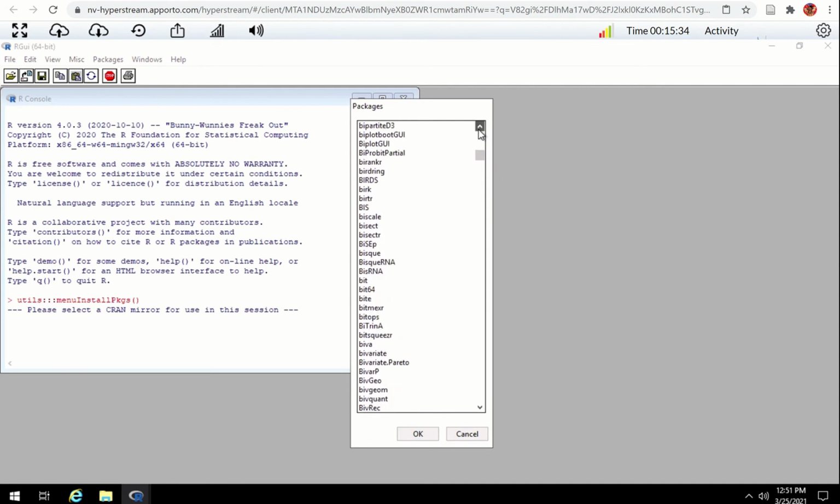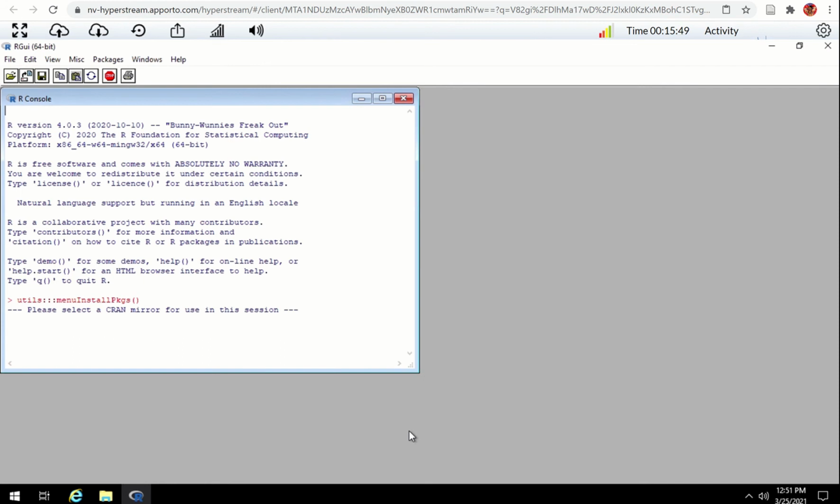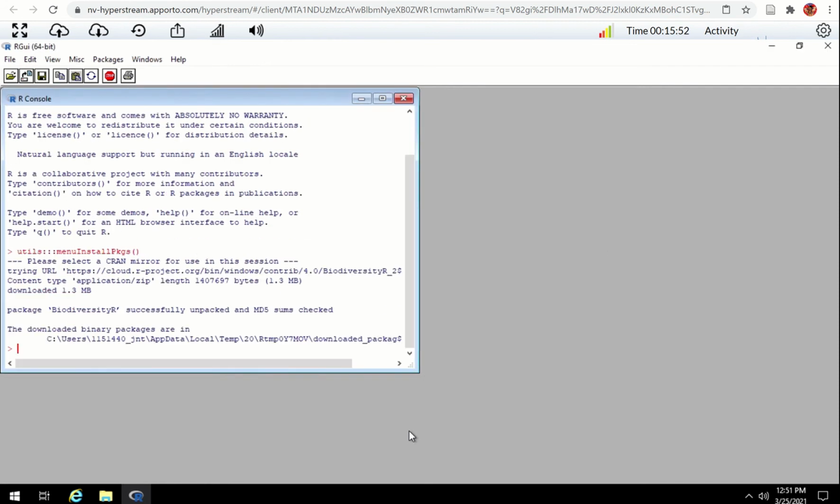Gonna want to make sure you choose the right thing here, otherwise the rest of these steps do not really work with one another, though that can be really said for any of the steps I'm about to show you. We're going to wait for that. Alright, with that now loaded in, we're going to type into the console here, library, parentheses, biodiversity R, close parentheses, click enter.